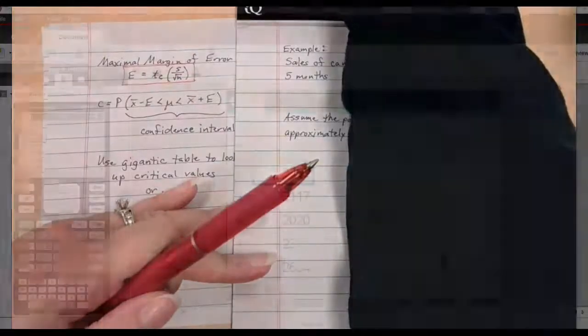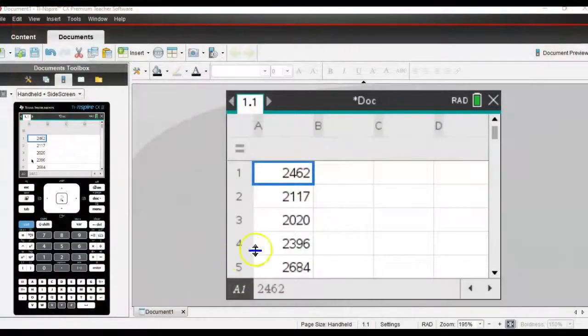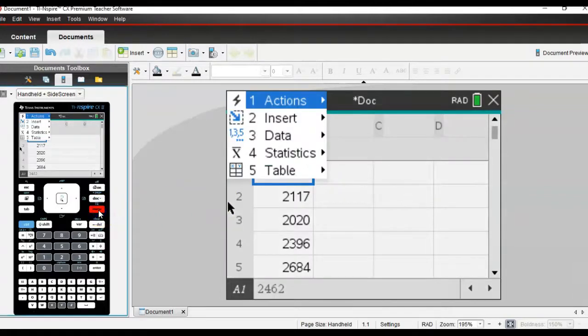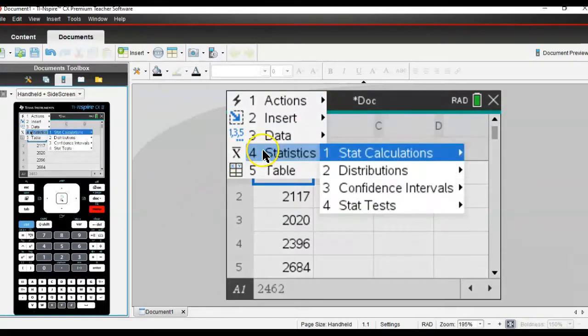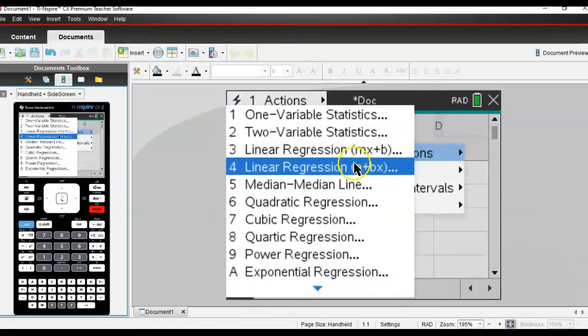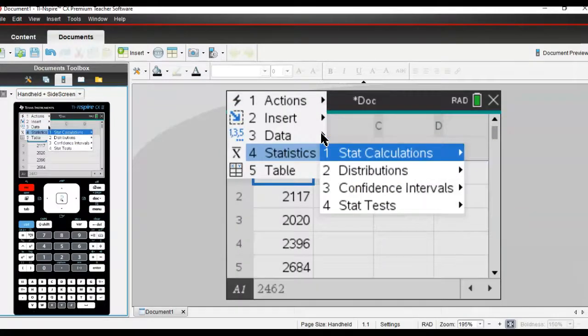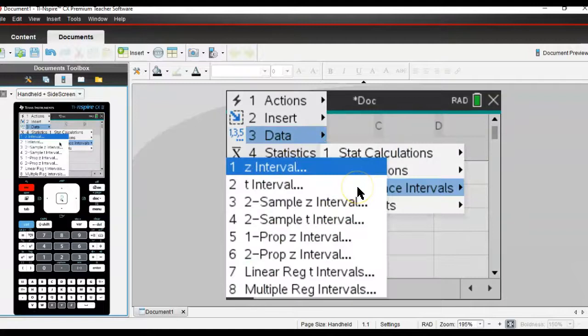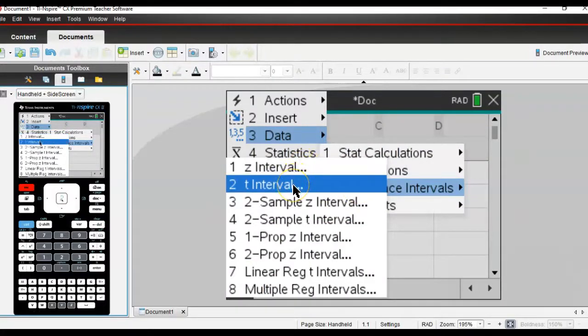All right, so I'm going to switch screens here. We're going to check this out. And what I did is instead, I opened up a new document, and I opened up a spreadsheet, and I put my 5 months worth of sales into that spreadsheet. All right, so that's a good place to start. Check out what our options are here. Again, everything fun and exciting is in the menu, and we can work with statistics right now. We are still doing a confidence interval, but we're not talking z-scores this time. We've got t interval.